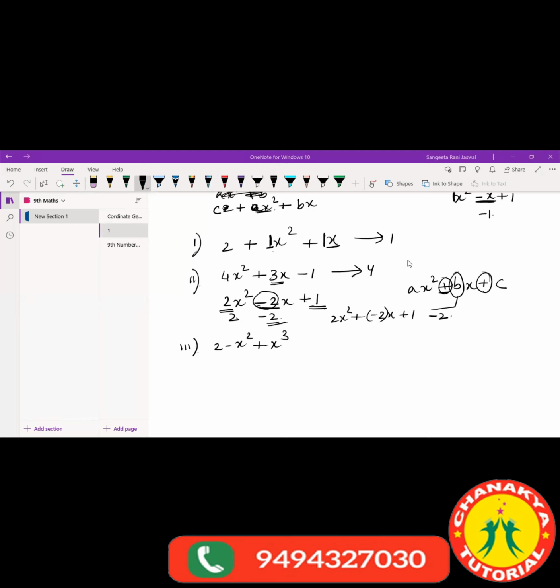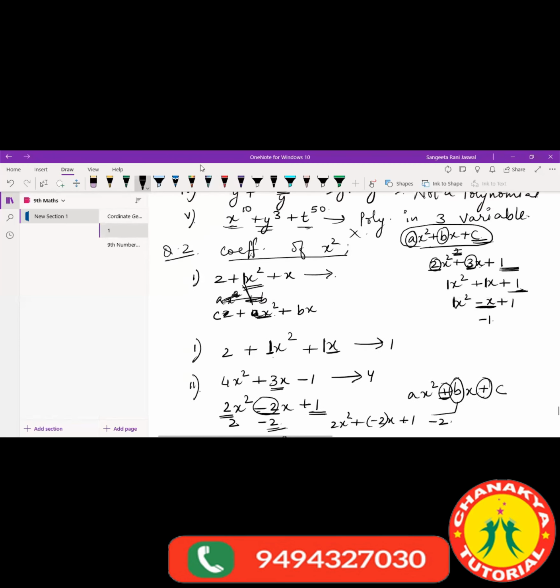Ma'am, it's 1. Minus 1. It's minus 1. The coefficient of x square is minus 1. What is the coefficient of x cube? Ma'am, 1. Only Harshit and Rohit are answering, no one else. Jitendra, please answer. Sampath, Yukta. Ma'am, I was answering for the one before.